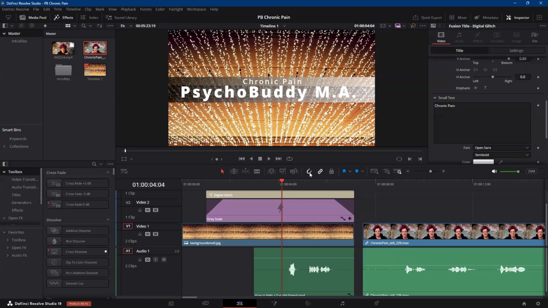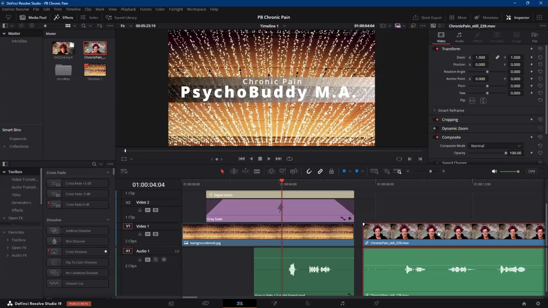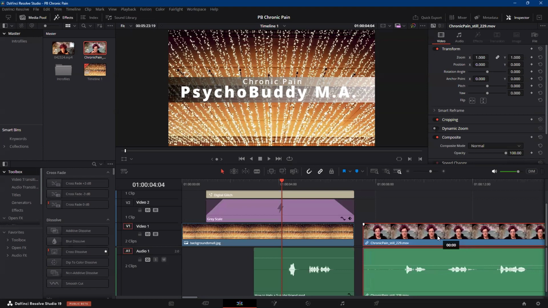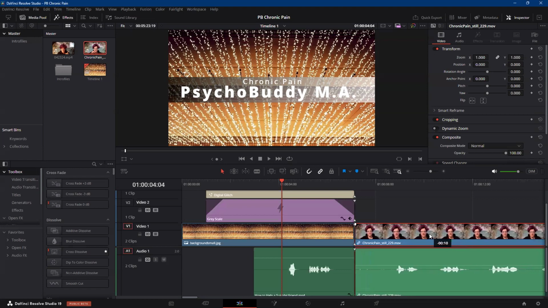Now, the other thing is that horseshoe. The horseshoe just means that you're going to snap to nearby things. In this case, if I take the file with the video and drag it slowly to the left, it's going to click and lock to the end of what was previously there without overlapping it and running over top of it.